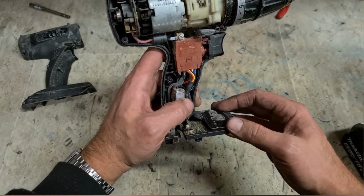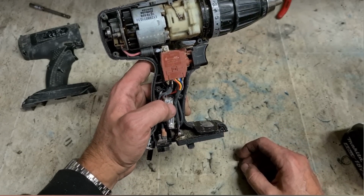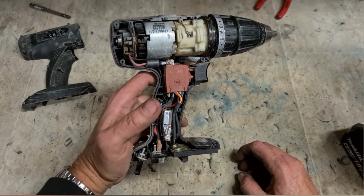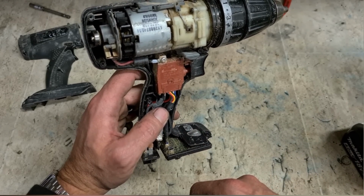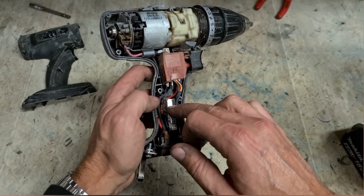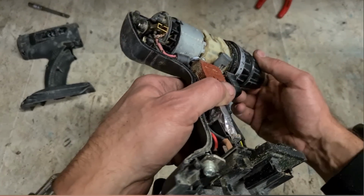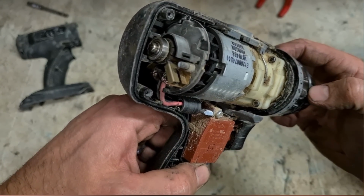Considering the age of this machine, they were very well made. Look at the stuff you get inside a Panasonic. Good quality switch, big controller on it as well, all potted, decent LEDs, changeable contacts, actual speed control MOSFETs on here with a heatsink. They were a tidy machine. This one, as suspected, brushes are worn out.